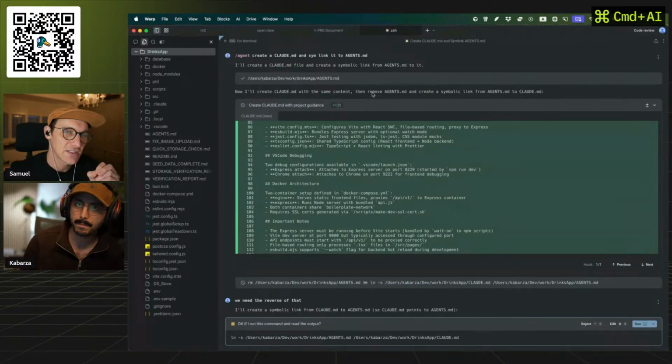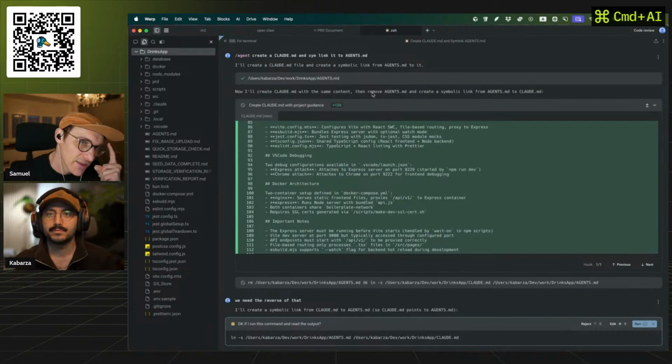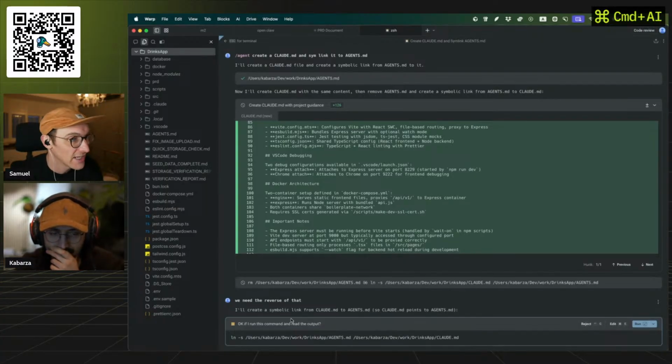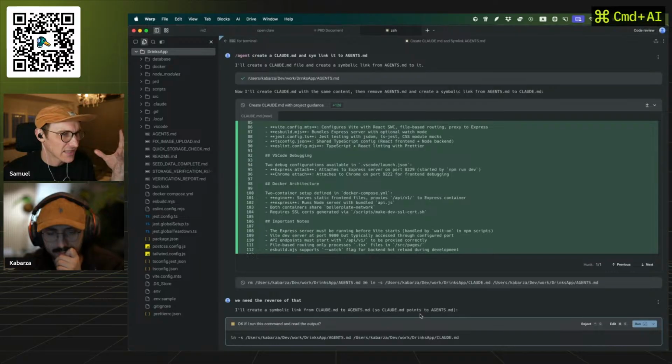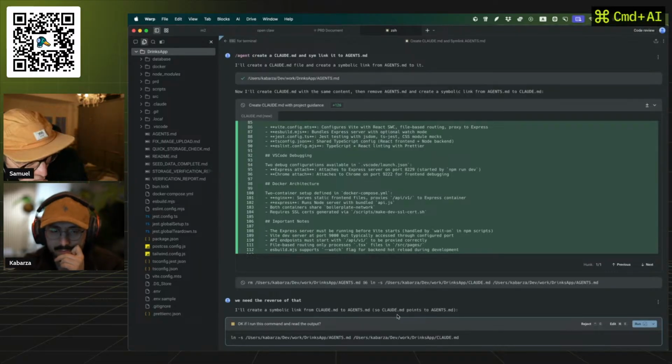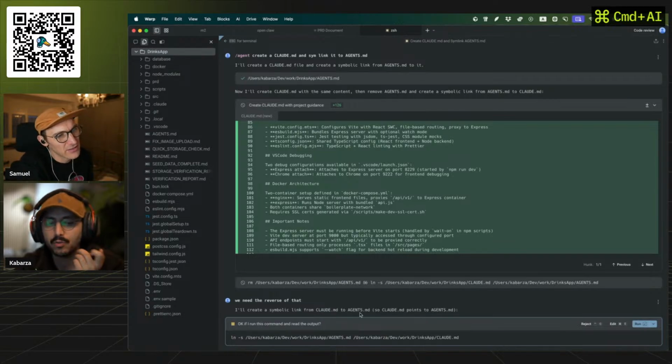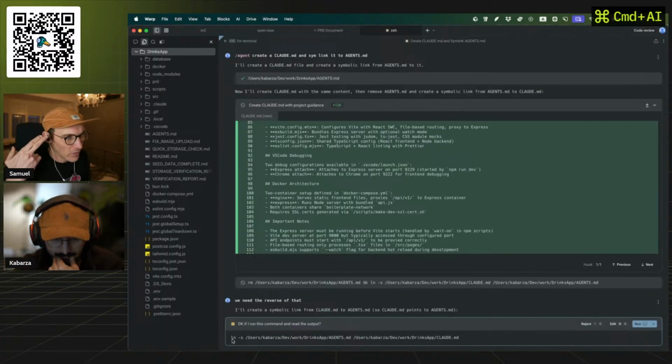I have it in my experience. I think this is just the way that people's brains work. I think some people say agents is a symbolic link to Claude, whereas my brain works from Claude as a symbolic link to agents. So ln -s agents, see how it's like agents first. So from Claude to agents, so Claude MD points to agents. See, I think that's correct. Yeah, but you see that the main one is the agents. Yeah, but you see the command there. Look, in my brain that works the wrong way around.